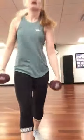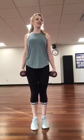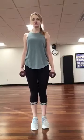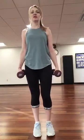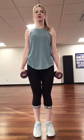Squat to pick up your weights. Weights can be at your sides or on the shoulders. Roll the shoulders out, chest lifted, shoulders down and back. We're gonna be starting out with a two-phase curtsy lunge. We've got two moves that we'll go through twice, and then we'll finish up on the floor for this workout.